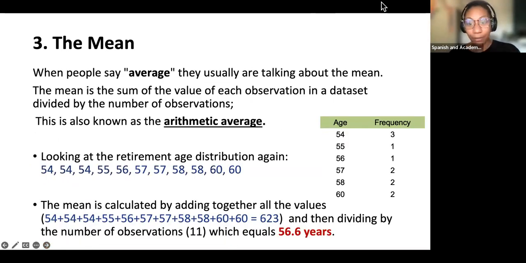The mean. When people say average, they're usually talking about the mean. I would like you to think of when you call someone mean. You don't typically call someone mean because of one behavior. It's their average behavior. The mean is the sum of the value of each observation in a dataset divided by the number of observations. This can also be seen as the arithmetic average. Remember that this exam is not an exam that you need a calculator for. So you shouldn't have to calculate anything. Know that the mean is the average. And if they ask you to find the average, it'll be something very simple. Nothing that you would need a calculator for. Any exam that you're taking for your credentialing or licensing would not require a calculator.